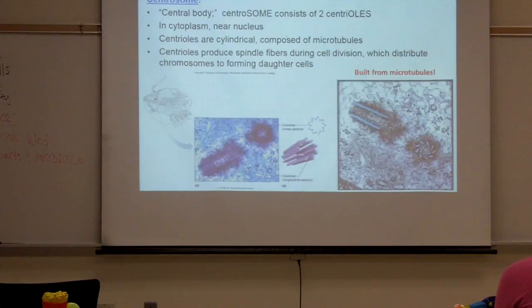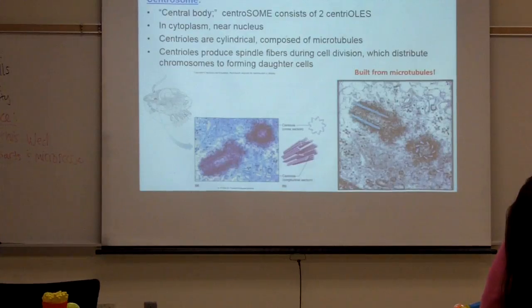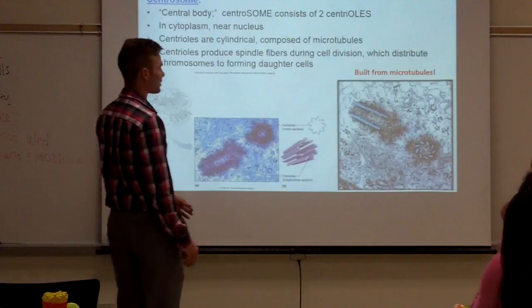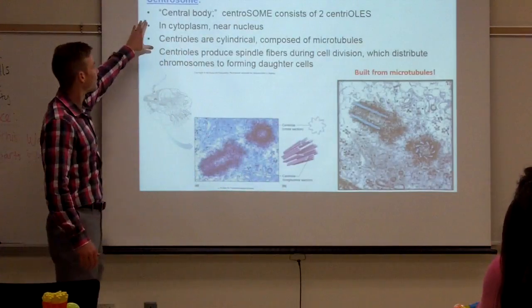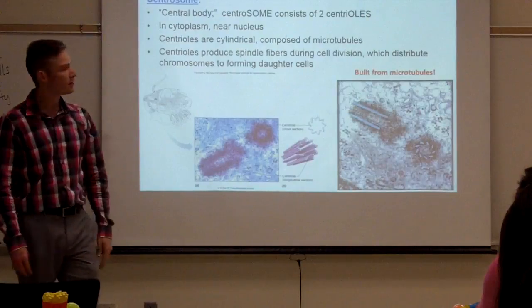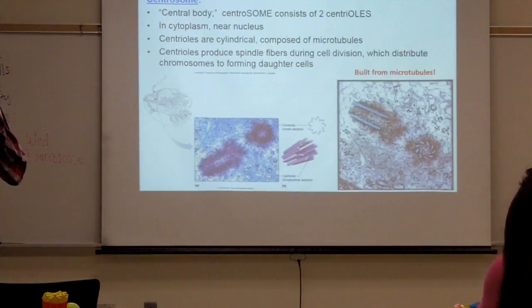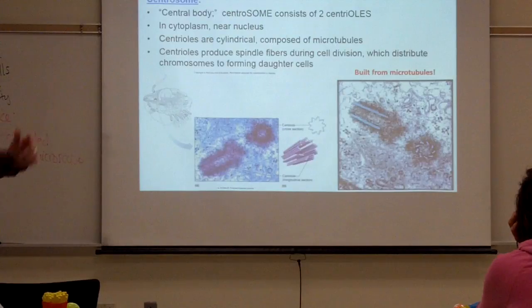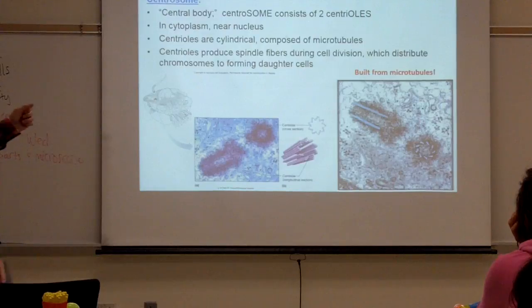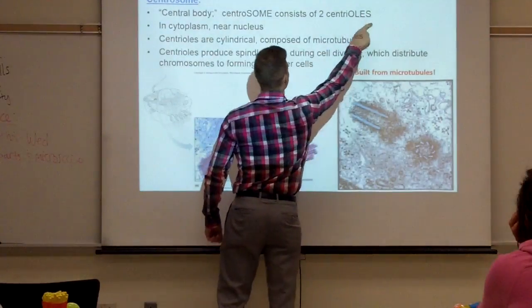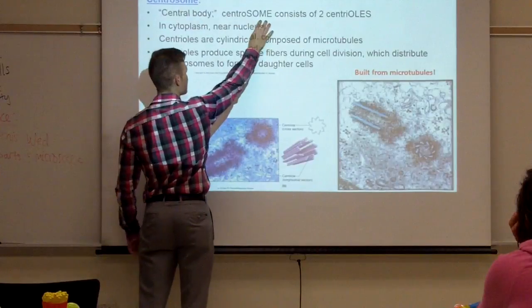Any other questions about the basics of organelles? Okay, I want to talk about mitosis for just a bit. We've got these organelles that look like Twizzler bites, and they are together. They're called the centrosome. They consist of two centrioles. So Oscar and Jamie have these two fishing poles. These are centrioles individually. You put them together, they are the centrosome.